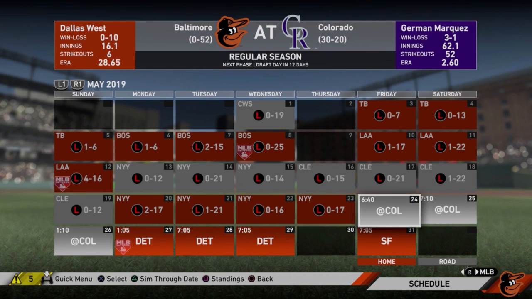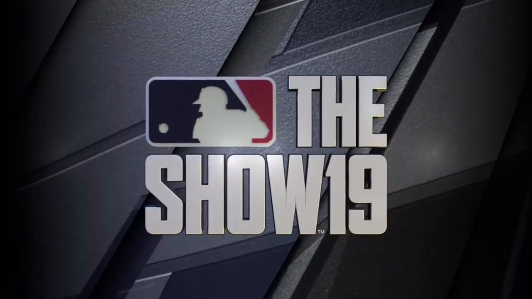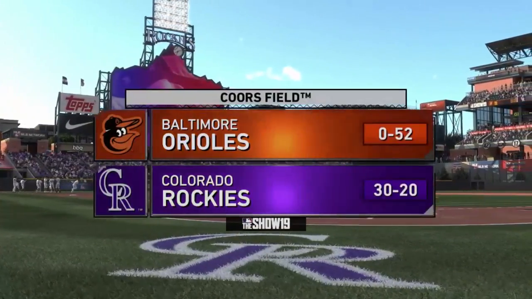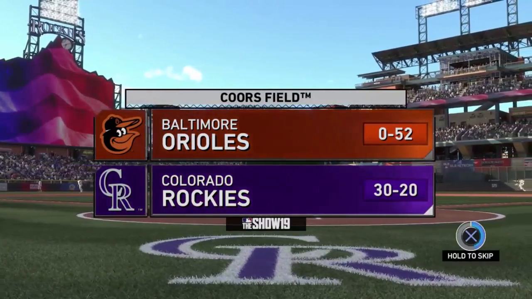We got Dallas West, the Cowboy, taking on Herman Marquez. Looking at the Rockies lineup, they have Charlie Blackman, Raimel Tapia, Arenado, Story, Murphy, Dahl, Rogers, Walters, and Herman Marquez. You guys see our lineup. Dixon Day took over for Garfield. Garfield was really tired. And Langdon Linwood is taking over the second base spot for Archie Harmon. So that is how we're lining up today. Not too many changes, just two. But I'm excited about it.